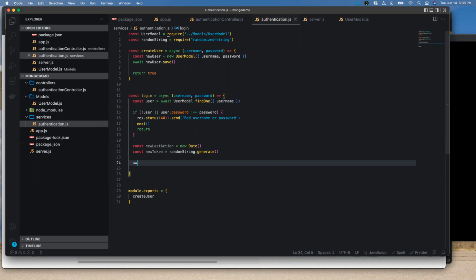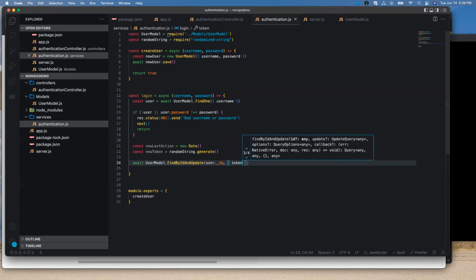So we're going to do await user model find by ID and update. And we've got the ID. User will have its ID, so user._ID. And we're going to give it the new parameters.